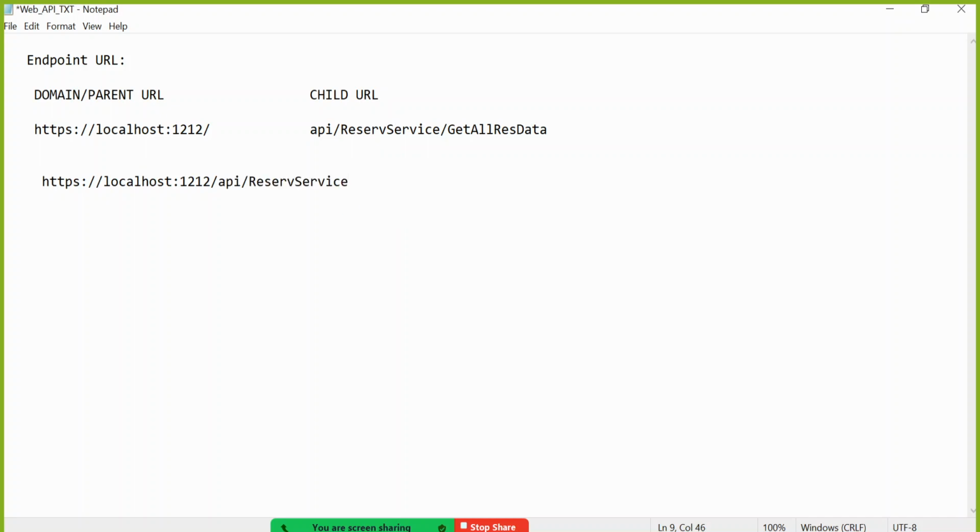Yeah, don't you think this much is enough? Because there is only and only one method. So why should I give the action method name? Only when at least two methods are there, then I have to bother about the action method name. So this is fine. That means even this can help me to access that web API.